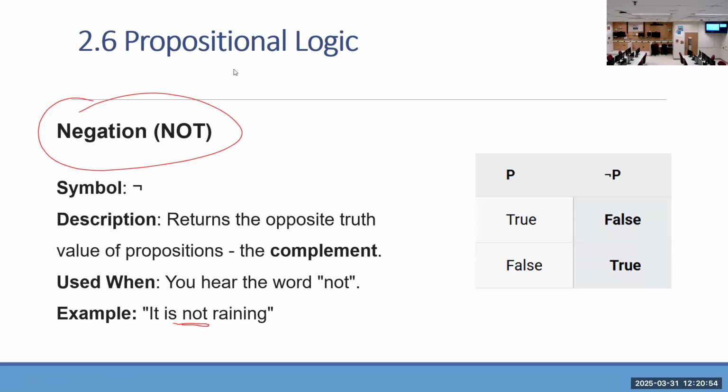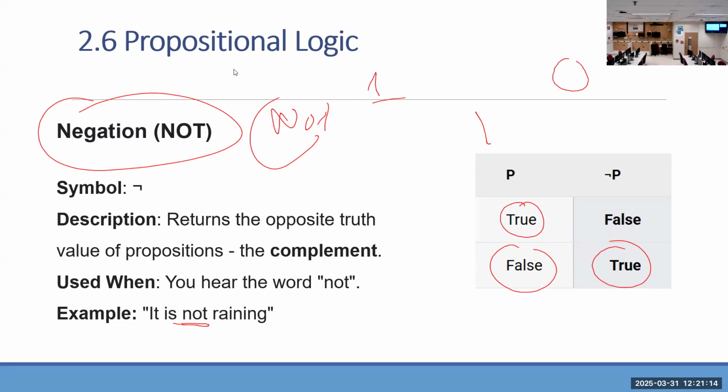So what is it? When you have the not logic here, if you choose 2, you opposite it. You go to the 4 here, and you have the 4, you opposite it, you have the 2. That's all. Not means you reverse it. If you have input number 1, you reverse the output to number 0, and if you have input number 0, you reverse it, you have number 1.